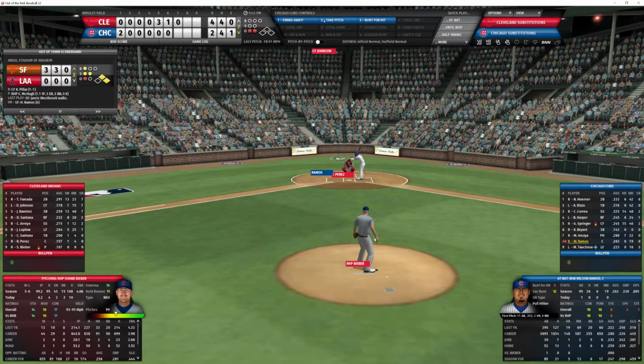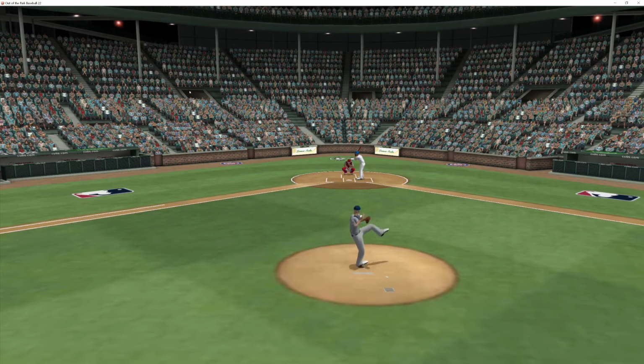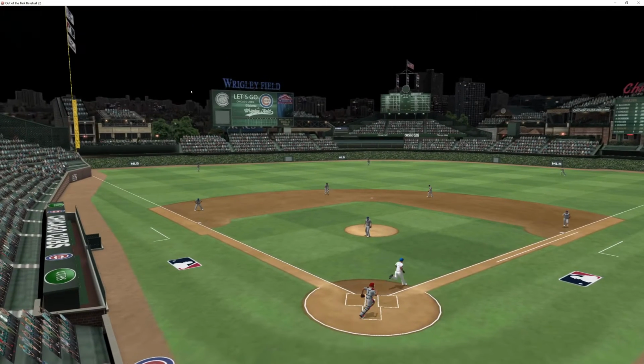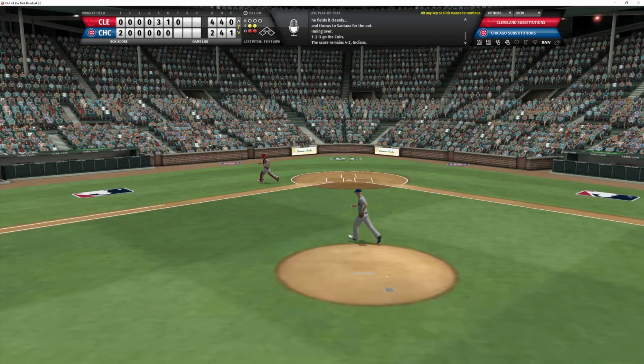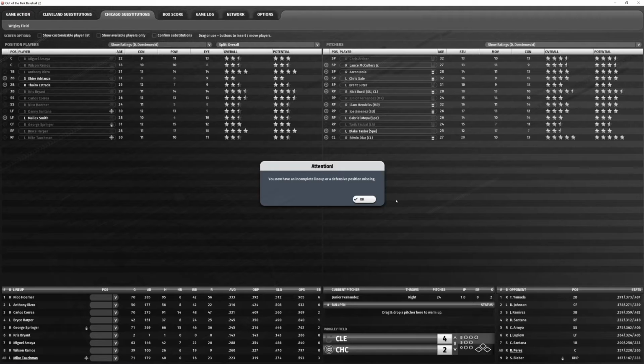Wilson Ramos is now the batter with 2 outs, nobody on. Bieber working with a 2-strike count. Here comes the pitch. Grounded up the middle. Shortstop has it. He throws to first, and the inning is over. So the Cubs go down in order in the bottom of the 7th. We're going to the top of the 8th with the Indians still up by 2.